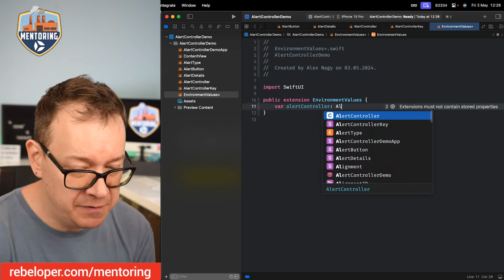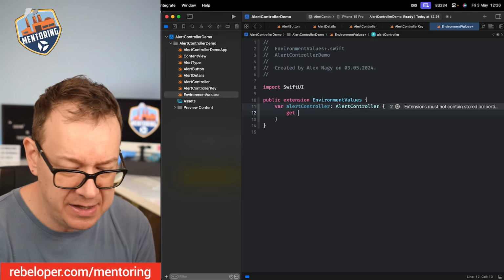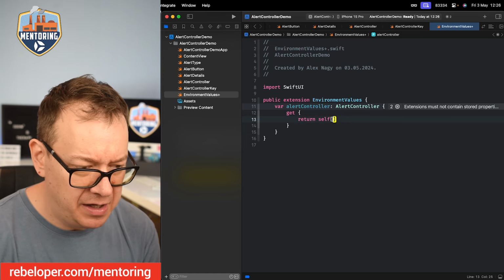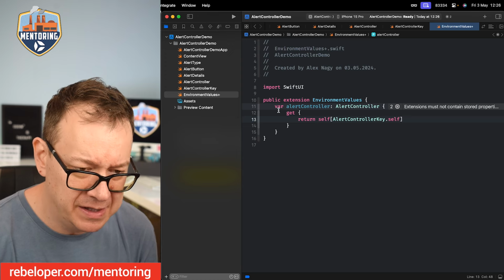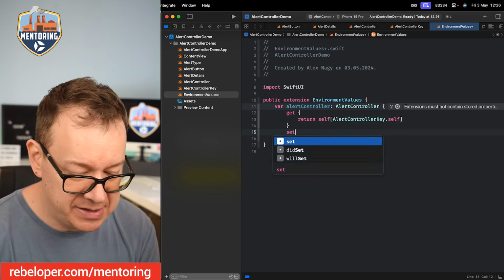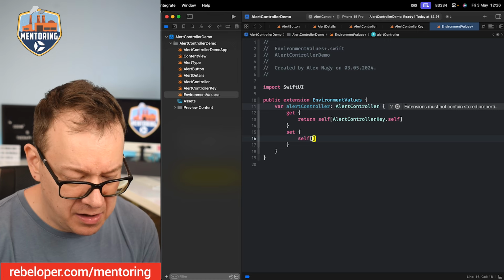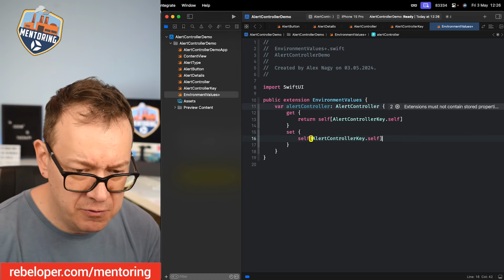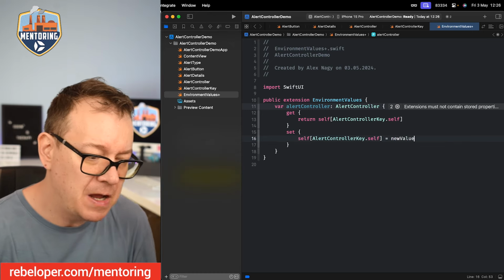So this will be of type AlertController, and we need to set its getter and setter. So a get, we are going to return self[AlertControllerKey.self]. That's why we needed that key. And then setter, set self[AlertControllerKey.self] equals the new value. There we go. Okay.